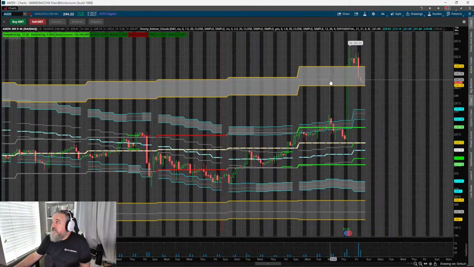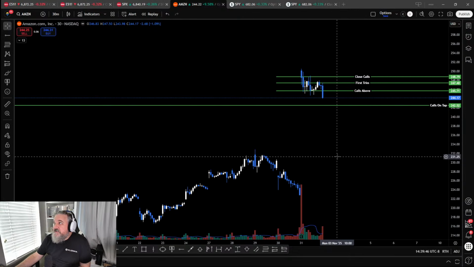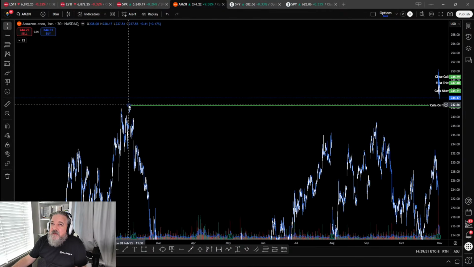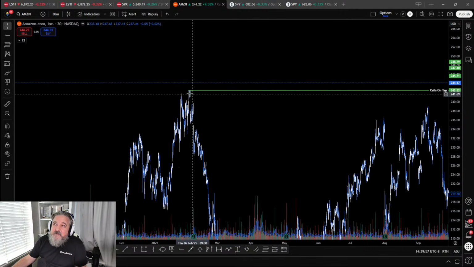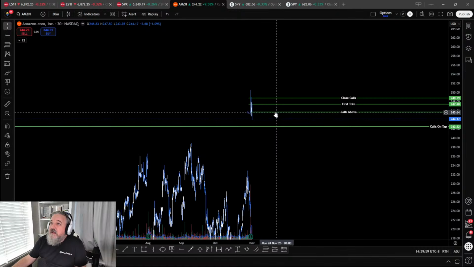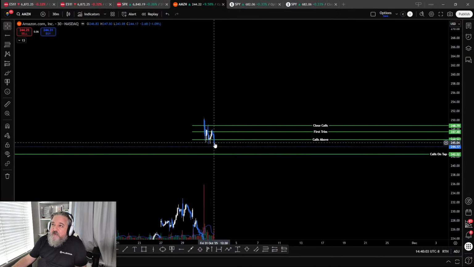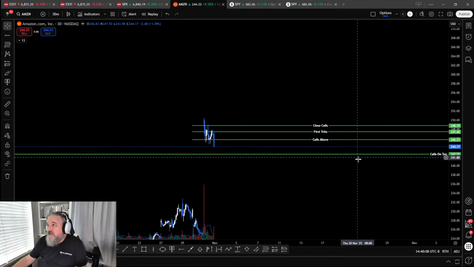I don't think I covered this. The bottom of the cloud, 243.18. So even if we come down lower, I would like to be in calls if we come down and tap 242.52. This is going to be a pretty key support resistance flip, I believe. I could be wrong. It acted as resistance a few times here, and I think a retest would give us a nice bounce. If not, if we open and we're bullish over 245.71, I'll be in calls.